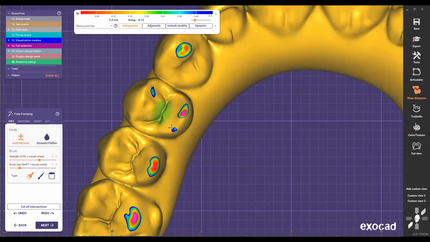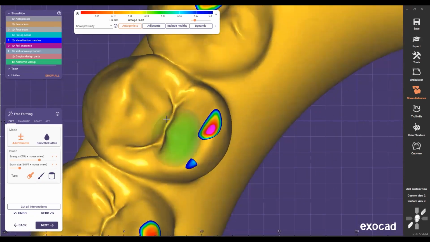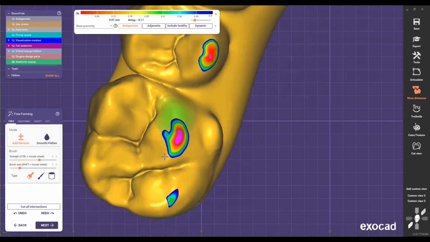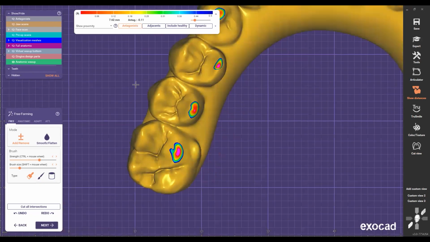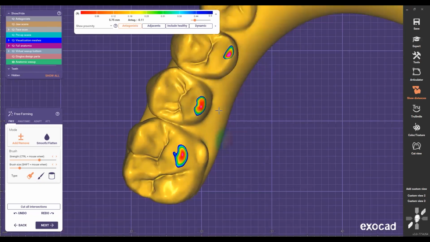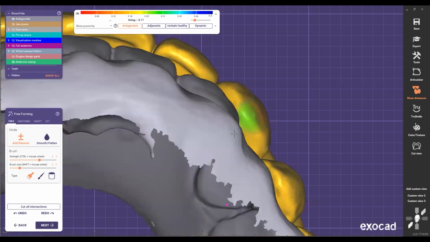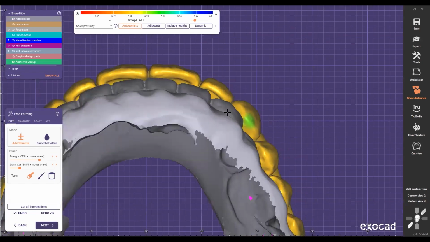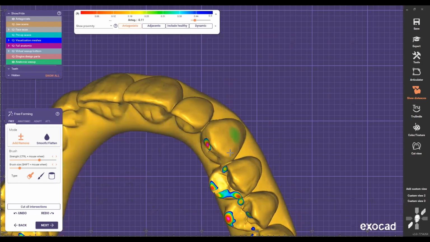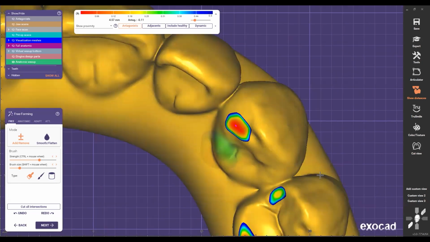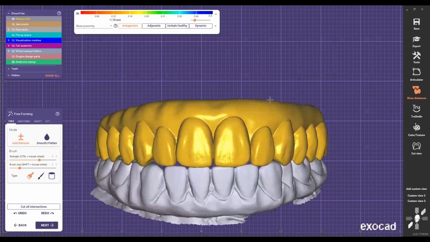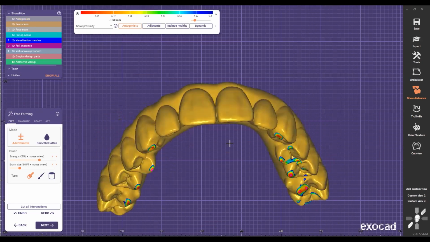So I'm going to get the handpiece, get rid of that, get rid of that, get rid of this. I just wanted this mesiolingual cusp. Get rid of that, a little bit of contact there, nothing here. I don't want this right there. I just want to turn on this one, and I'm going to try to put it right here. That's not an ideal occlusion there, contact. There's something there, but I need to make sure that it doesn't show from the top, from the front. And we're still okay. So I'll leave it there, and then here I'm going to turn on this.